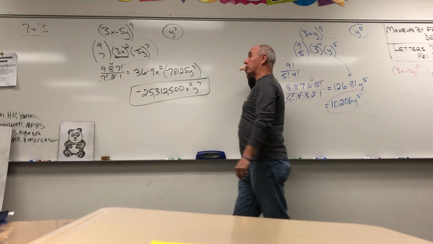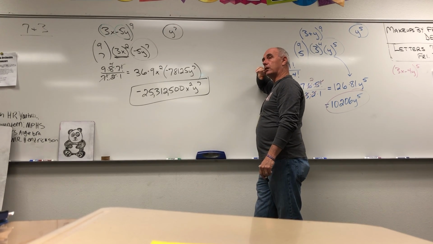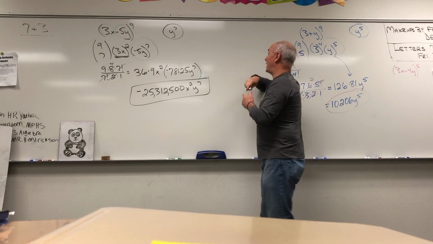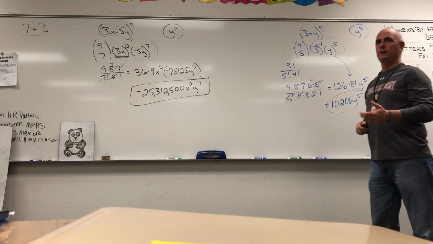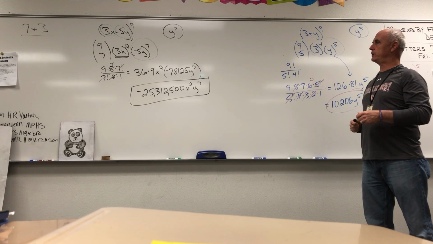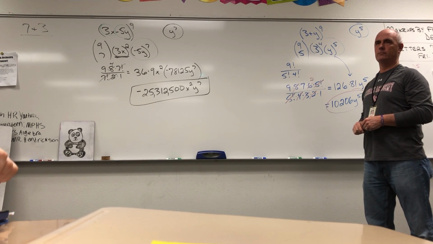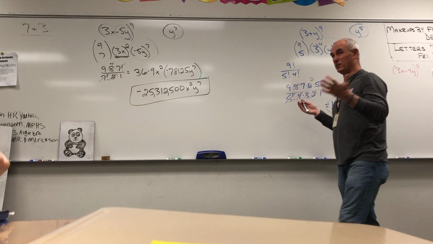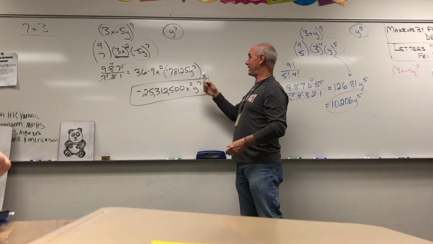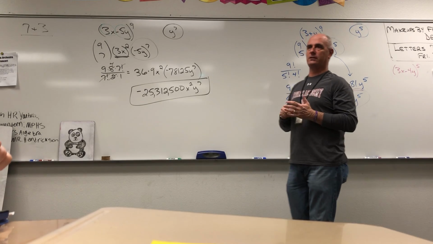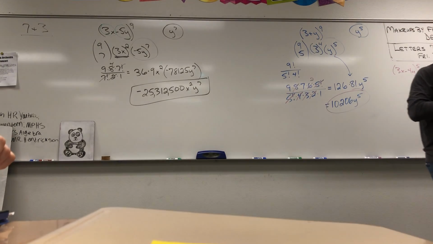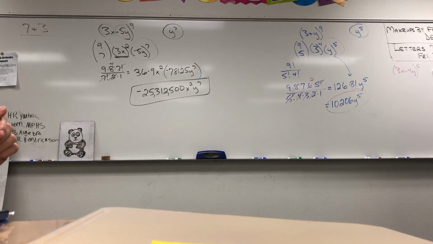Is it the 7th term? Yeah, I guess so. I guess it would be term number 7, because term number 1 would be a y to the 0 term. Then term number 2 would be, so I guess it would be term 8. Yeah, it'd be term 8. But I don't really care what term number it is, to be honest. It has to include y to the 7th. So that's my key.